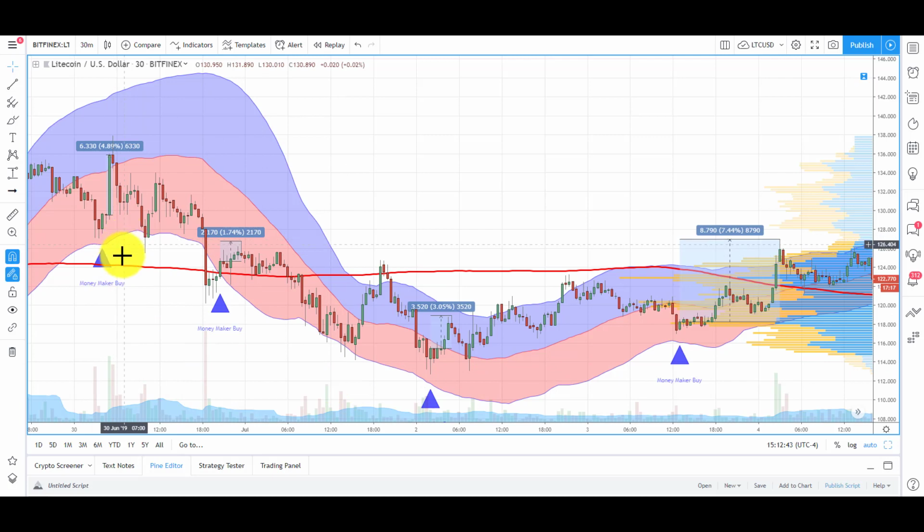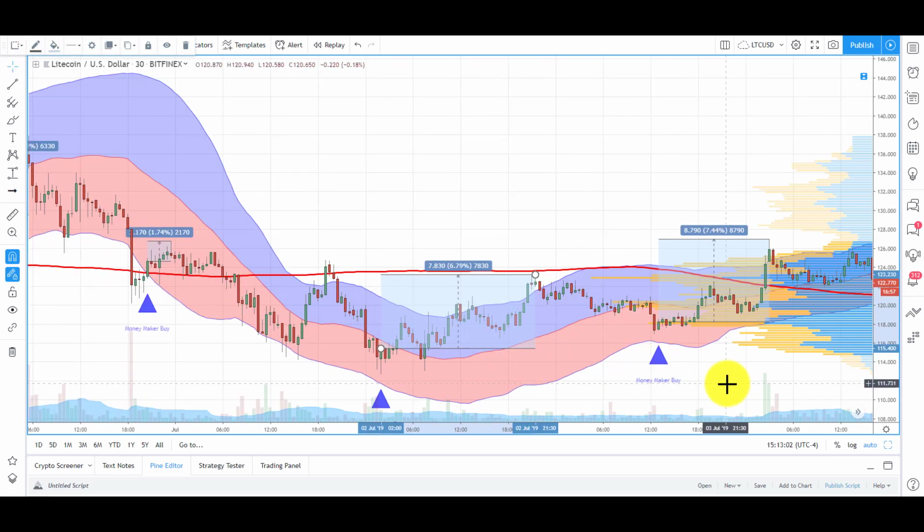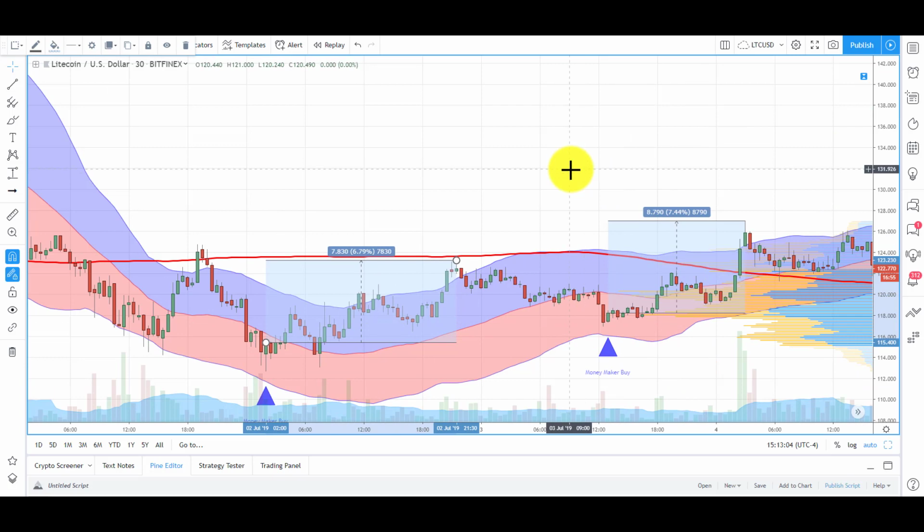All right, guys, here's a Litecoin chart, 30-minute. I just want to show you on the moneymaker. I'm not cherry picking. These are just where the moneymakers fire. So some of these work out decently. Some of these would be either a break-even trade or small stop. But you can see where you get these percentage chunks of moves. The first initial move was here at 3%. Ultimately, that tops out at 6% and change. This one here yielded 7%.